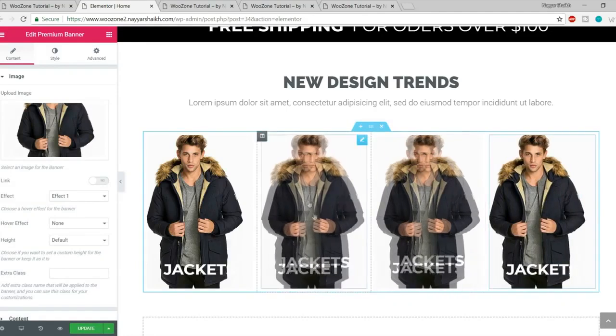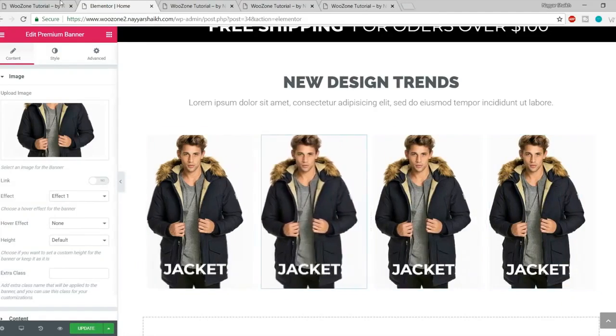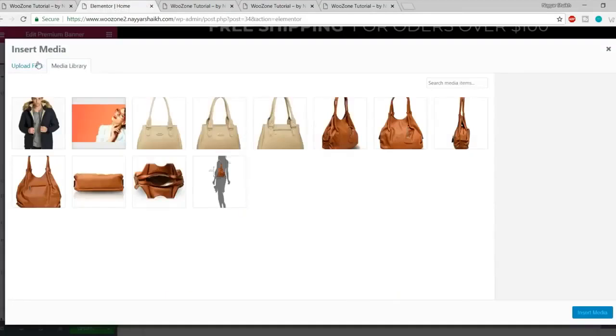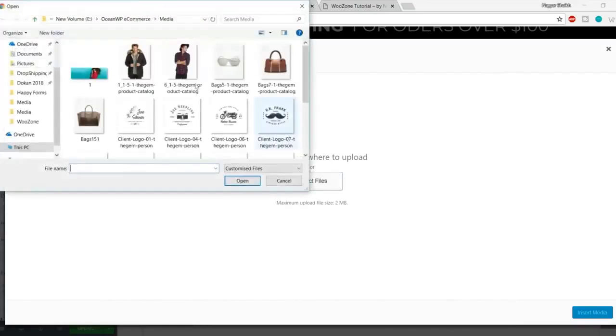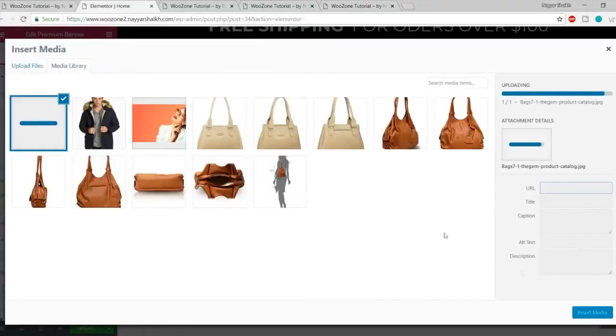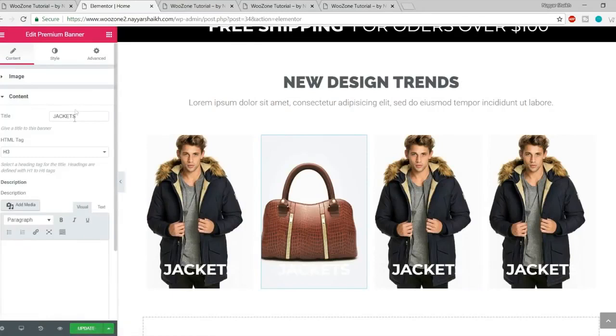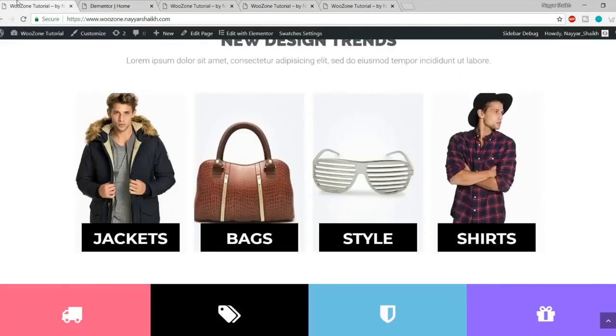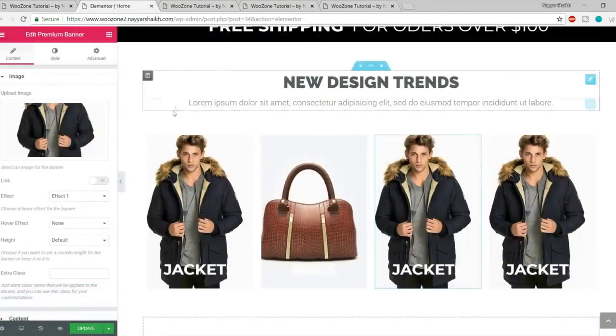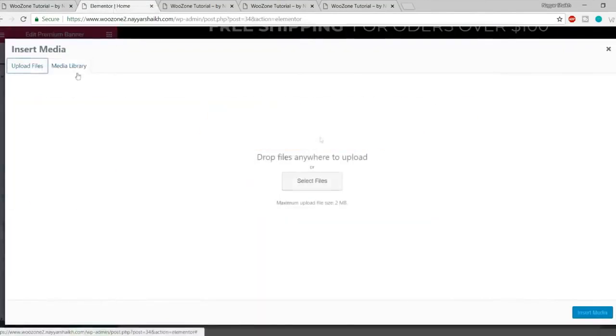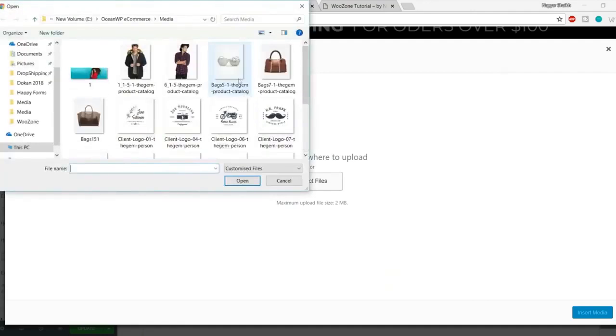Now you just have to change the style. So select the second one, change the image to bags and title to bags. So let's upload the bags image. Here it is. Open this, insert media, let's change the content, let's change the title to bags. Select the third one and it is sunglasses, and we have style, change the image. Very easy.